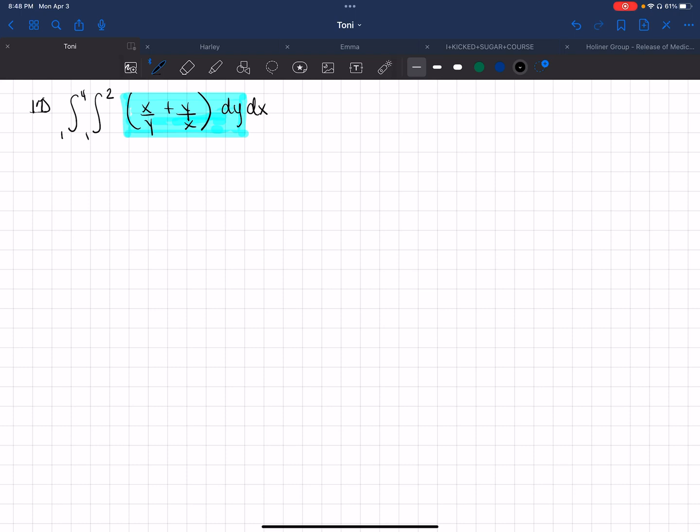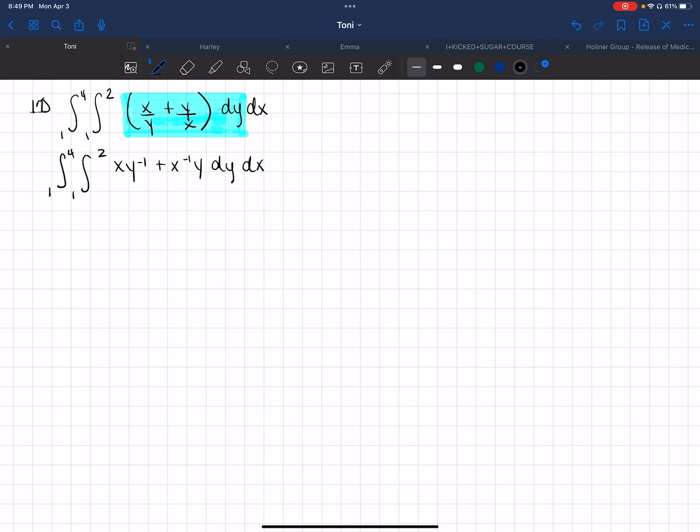Okay, so when I look at this, the first thing that you kind of think that we should do here is we rewrite this, okay? And we're okay with the 1 to 4, 1 to 2. And your first thought is, okay, well, I'm going to make those fractions. I'm going to take those variables up to the numerator. So I really have x negative 1 y dy dx, okay?